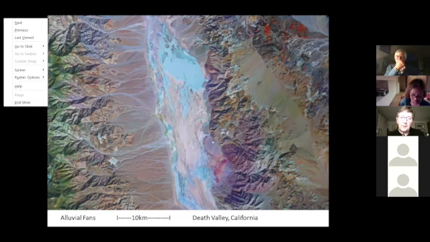Let's cross over to the other side. Look at these. These are much higher mountains. These are much deeper canyons. And these are much, much bigger alluvial fans. And they're all coalescing. They're all forming one great big pediment of alluvial fan material. And look at the scale at the bottom. These things can be up to 10 kilometers.